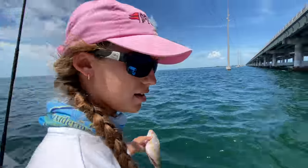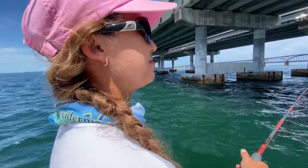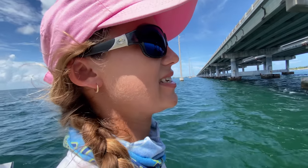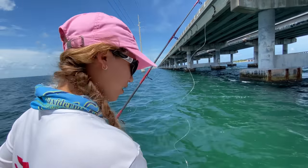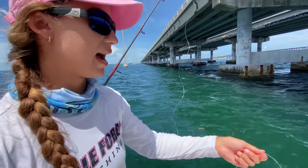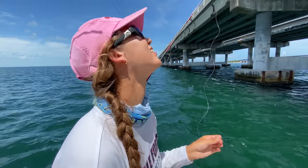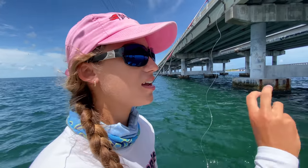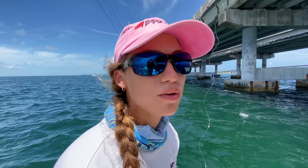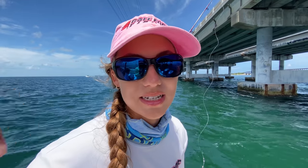We're going to send him out — hopefully we'll catch something big. Oh! Lost it — within minutes. Now that one I can guarantee you was a shark. It went straight out. Let's see where we lost it — it broke the wire! That's so sad, guys. We could have had our shark. We definitely did not get him, but clearly that bait works. That was a butterfly yellowtail snapper. I don't have any more snappers in the box to use, which is unfortunate.